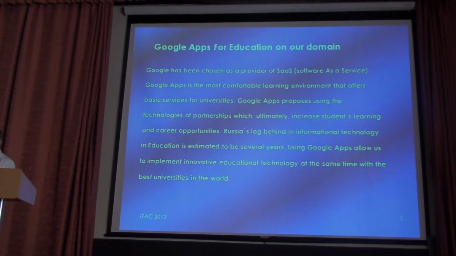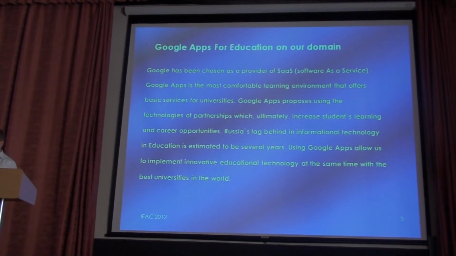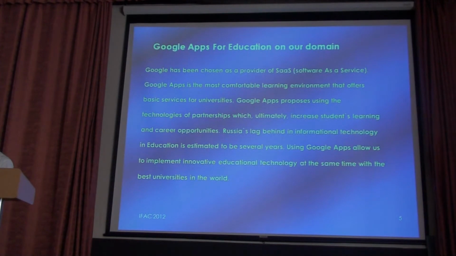Google has been chosen as a provider of SaaS, software as a service. Google Apps is the most comfortable learning environment that offers basic services for a university. So we had chosen this solution. Google Apps proposed using the technologies of partnership which ultimately increase students' learning and career opportunities. Russia's lag behind in informational technology in education is estimated to be several years. Using Google Apps allows us to implement innovative educational technology at the same time with the best universities in the world.